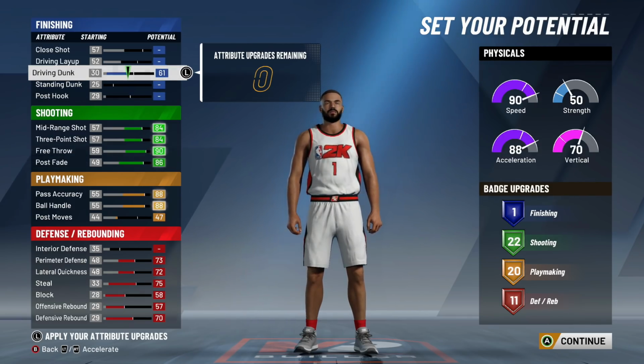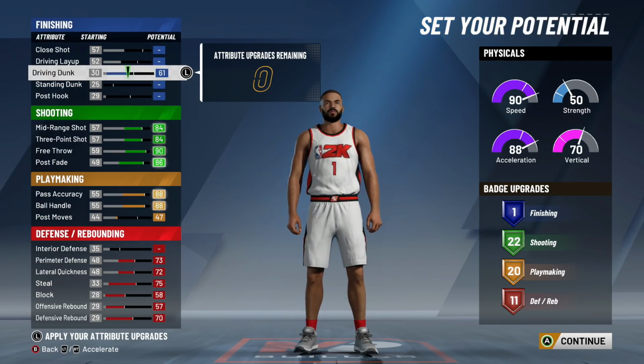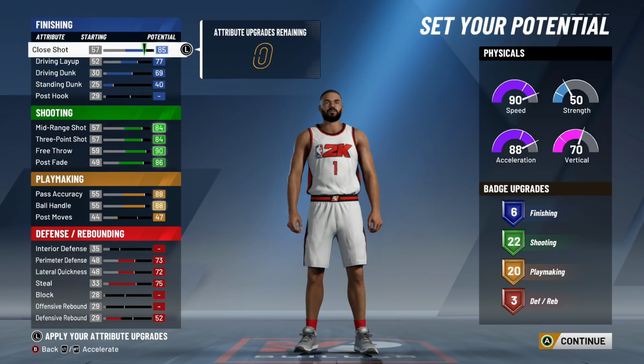This is the way I went about it because, again, I don't go up with contested layups. I know that all I need to do is get the standard dunks and I'm gonna be fine. But for those of you guys who are skeptical, let me show you another way that you can make this player if you want to have a little bit more finishing. Now this is the other way you can make this build, guys.